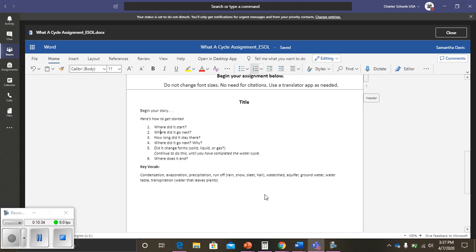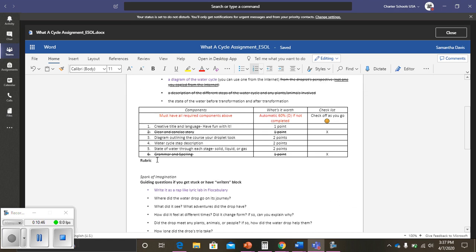I'm not sure if you write it in your language, if it'll translate back to English so I can understand it. But we can try it. We can see if you send it to me and then it translates. Again, grammar and spelling are not counted against you at all. So you automatically get 2 points. As long as you try to do this, it's pretty hard to fail.